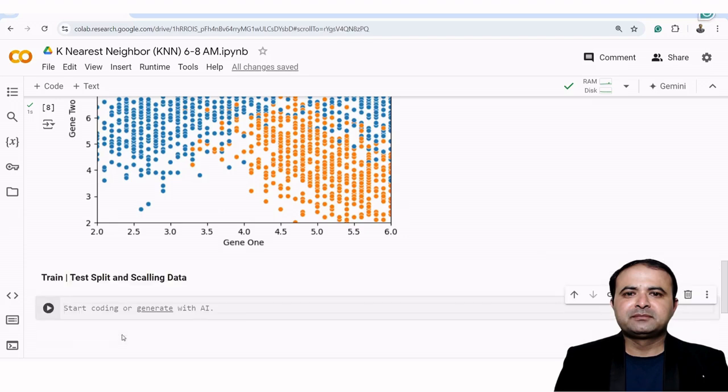So now I want to split the data. We know very well that with the help of Scikit-learn, one of the most famous libraries of machine learning, from Scikit-learn it is also the smart way to work with model selection and train test split.